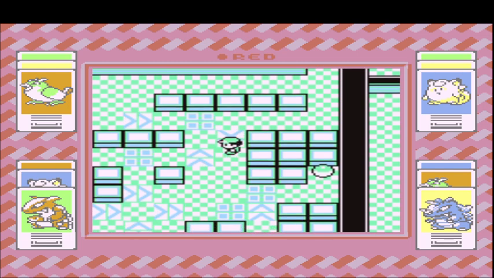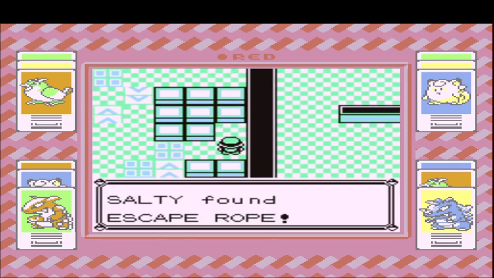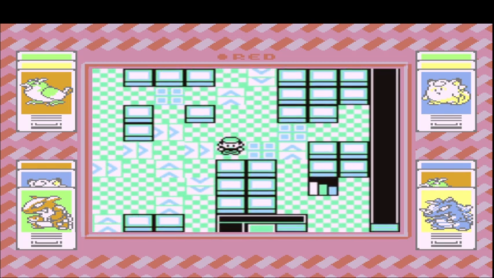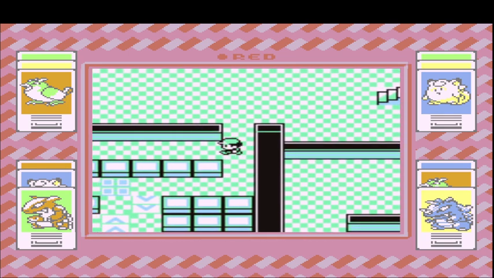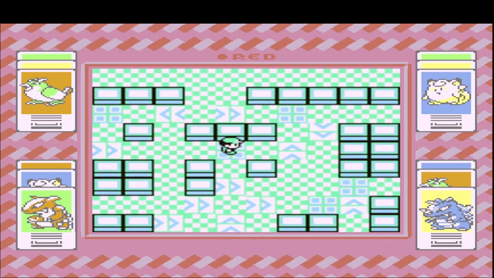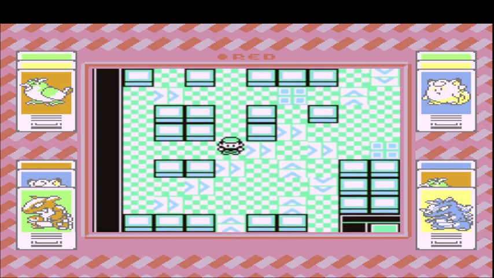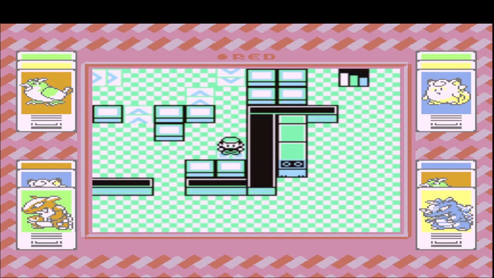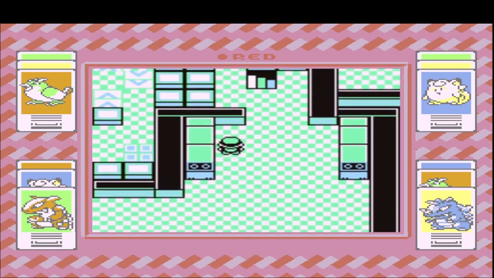Oh, this is the correct way to go, isn't it? Oh, we can definitely speed button through this. Escape rope! Alright, this way. Oh no, we need the lift key. I always said it so weird too. I called the lift key! Not the lift key, but I put the emphasis on the wrong syllable. Oh, I don't have to fight you. Ah, nerd.